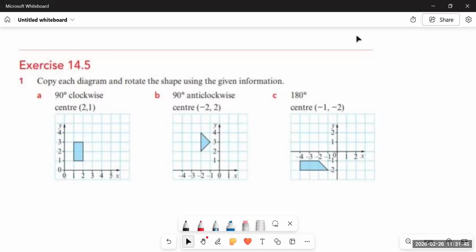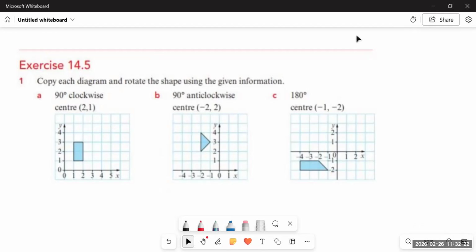So basically, when you carry out a rotation or describe a rotation, you need three pieces of information. That is the angle of rotation, okay, 90-degree angle, or 180-degree angle, 270-degree angle, like that. And then the direction of the rotation, it would be either clockwise or anti-clockwise. And then the third thing that is very important is the coordinates of the center of rotation. These are the three very important things that we have to consider while rotating the shapes. So let's start from the first question.